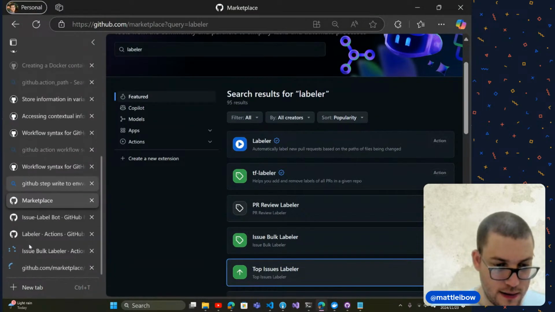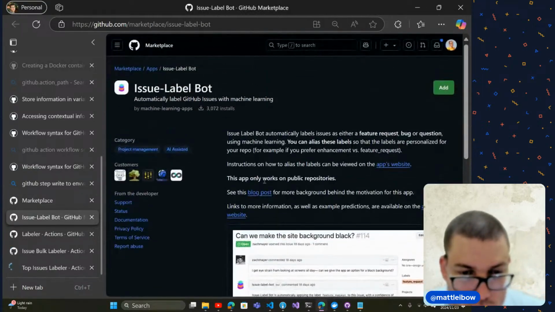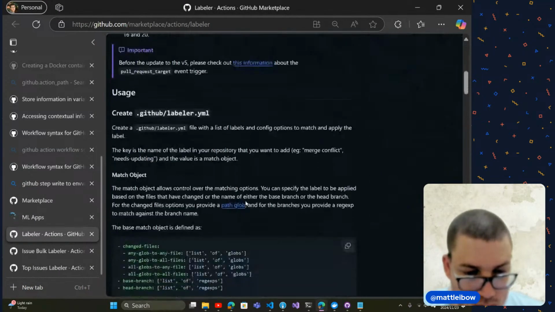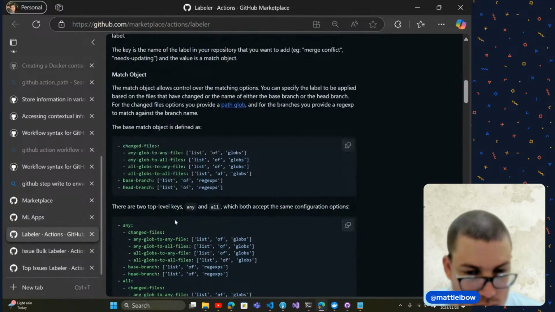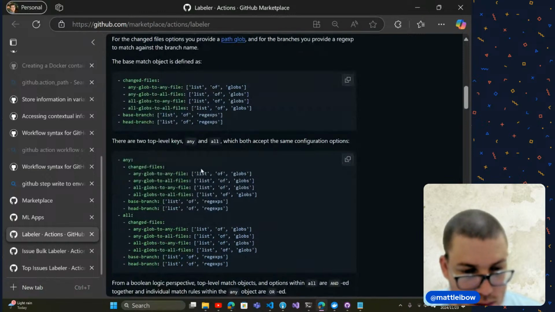Top issues labeler. Let's see. So, an example, here we go, globs, list of globs. So we do changed files, backgrounds.